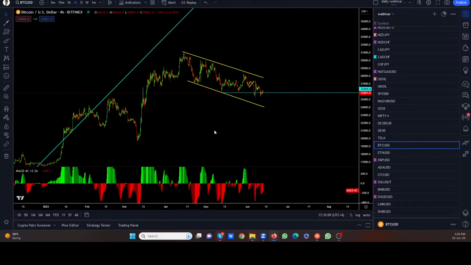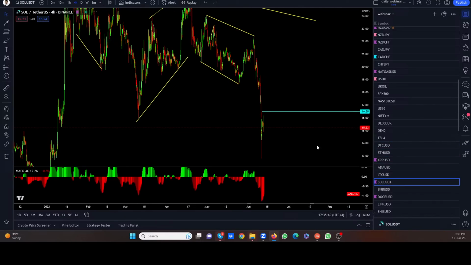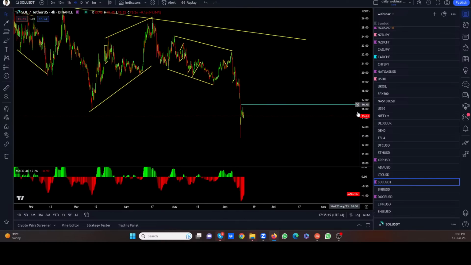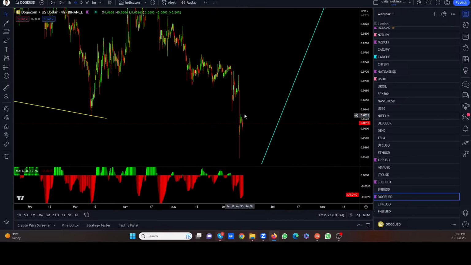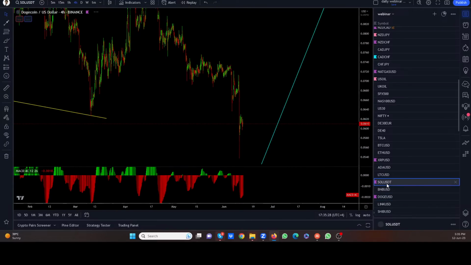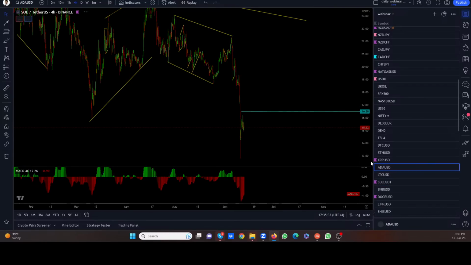We have 3 cryptocurrencies which we're putting buy on. That is XRP. You can put a buy in the XRP here. You can put a buy in this one here at the bottom here. I like this one more because, as a matter of fact, I like this one the most because they broke the low. See, these are coming from the low. Doge is coming from the low. Sol is coming from the low. I think there's another one that broke the low. Which one? I think ADA. ADA is coming from the low.